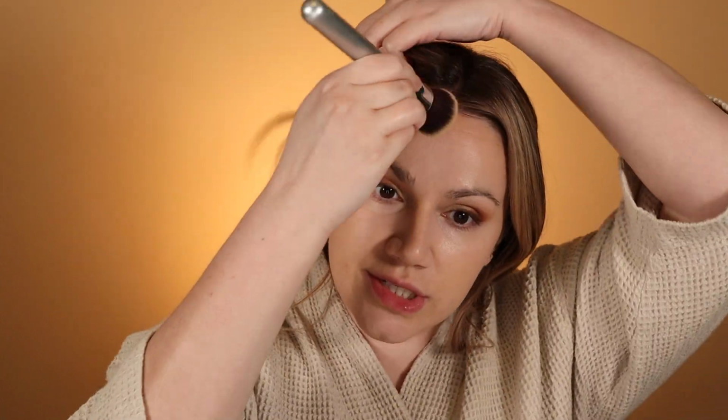Just trying to sculpt the jawline here a little bit too. And the nose, forehead, and I did the cheekbones. All right, done. Good. Mario is always here to save the day. This has to be one of my favorite parts of the makeup process. Let's set our face. I have my loved Huda Beauty Cherry Blossom Pink Setting Powder. It's funny how pink setting powder is really all the rage right now with brightening the under eye.